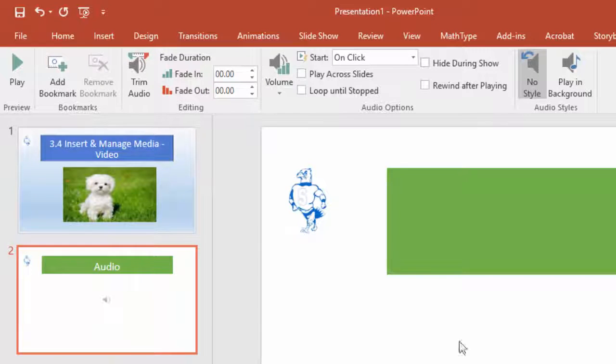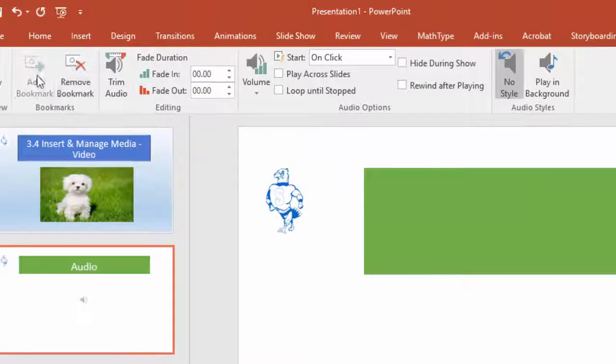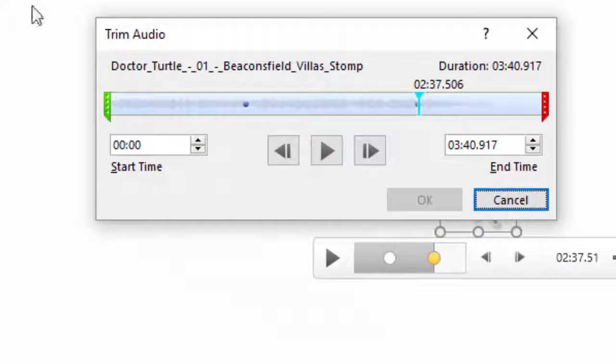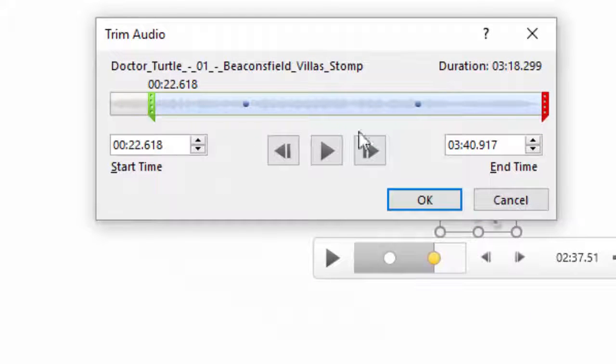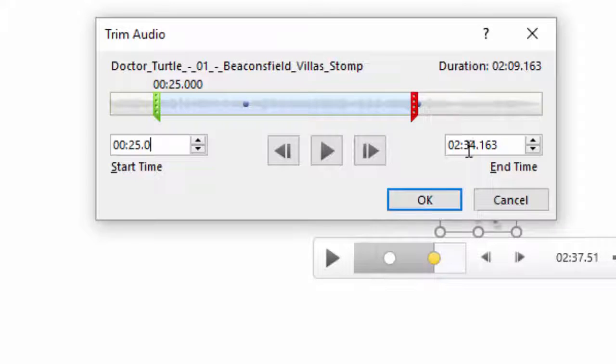Same idea. Maybe I want to add a bookmark at, approximately minute 8. I can add a bookmark or two. Same idea, having yellow bookmarks. Trimming audio is a fairly significantly big deal again, but notice we have the same idea of using our beginning and ending settings. Maybe I want 25 seconds in. I want it to start, and maybe I even want to have it end at 50 seconds. Just be very precise on these should they ask you for them.